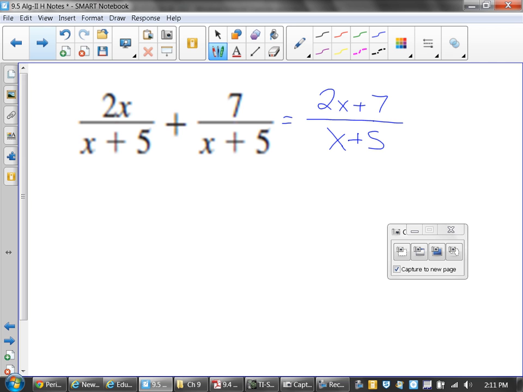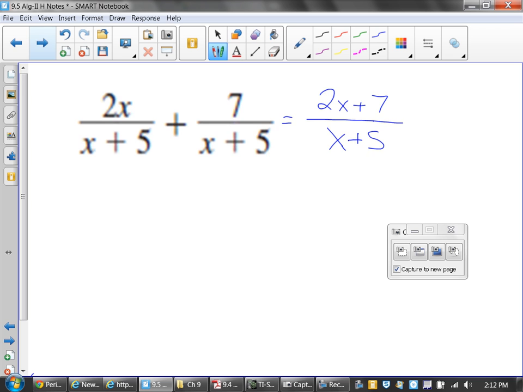There might be from time to time, let's say this was 2x plus 8. I could factor out a 2, and something might happen where something else might drop out. But in this case, it doesn't happen there. When we come across that, I'll show you what's going to happen. So this is an example of something that has the common denominator. Same process, same thing goes.